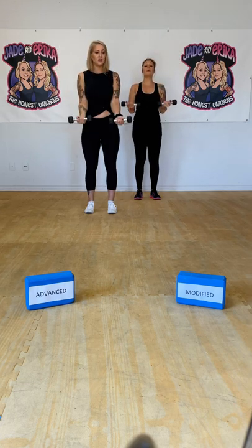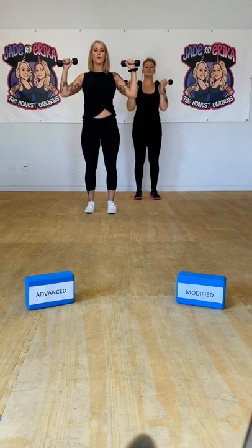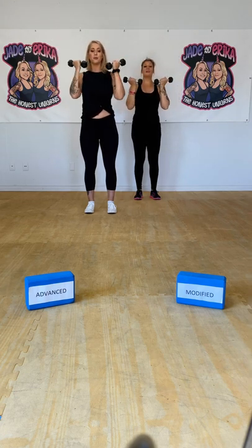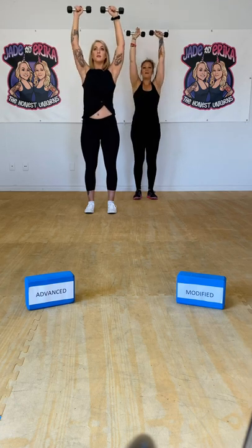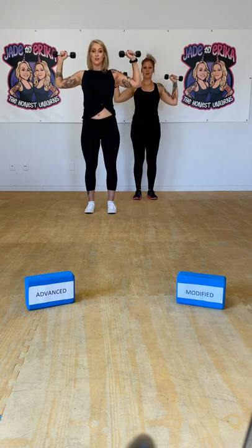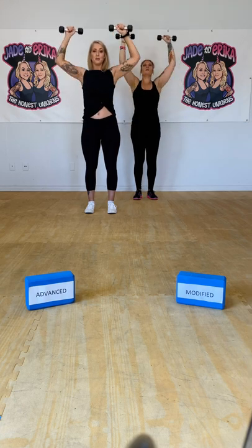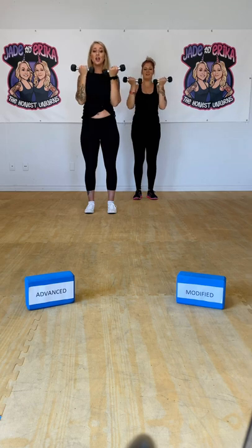Guys, it's really important to remember on the press all the way up to relax your neck and focus on your breathing, okay? We hold all of our tension in our necks. So as we press up, sometimes we may tense up our neck and you'll feel some neck pain. So huge breath out on the press all the way up. A lot of people forget to breathe. Breathing is so important. Your muscles need oxygen in order to function. It'll make your exercise a whole heck of a lot easier if you breathe.